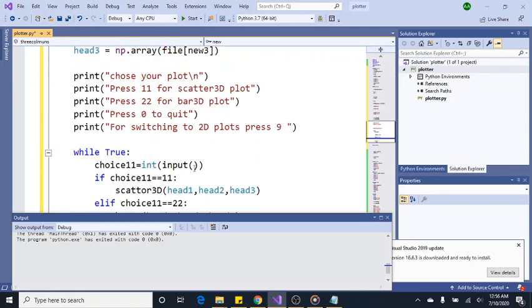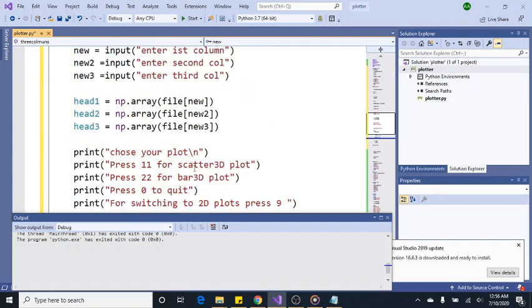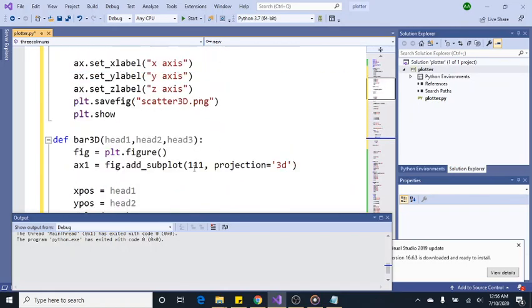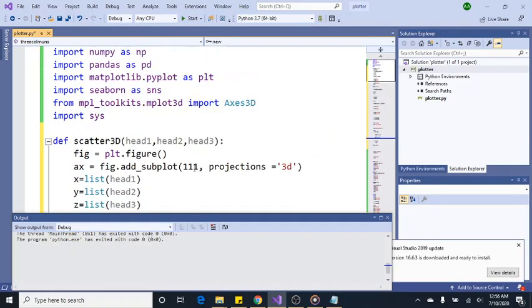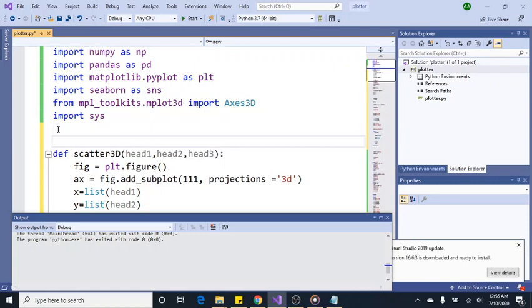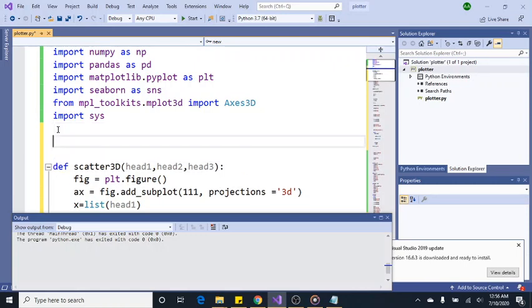So all we need, we have 2 columns and 3 columns, and all we need is to specify 2 columns and 3 columns. Like if the user inputs 2, it will give us the data about 2 columns. If the user inputs 3, it will give us the data about the 3 columns.